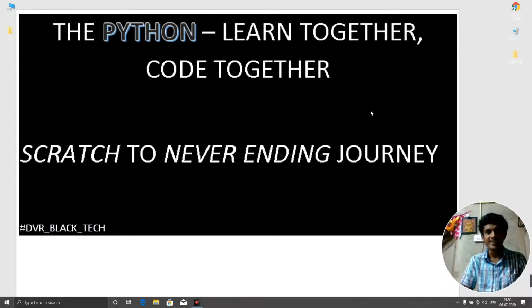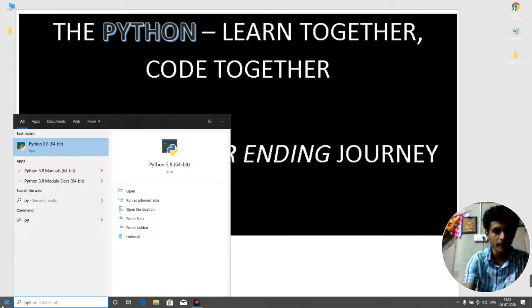Now we will see the second form of the function, that means the argument calling. The first one is the default argument calling that we learned. Now we will see the keyword argument. That means we can even use the syntax like a keyword equals to some value while calling the functions. We'll see that in the Python interpreter.